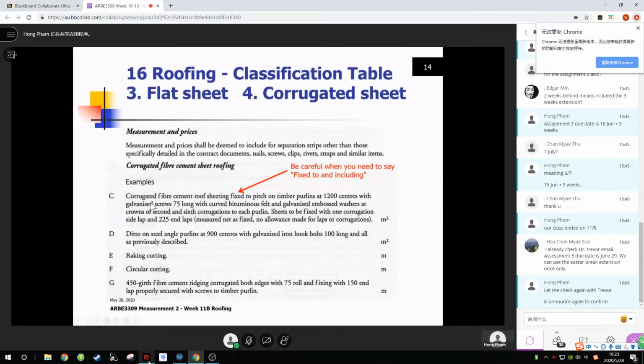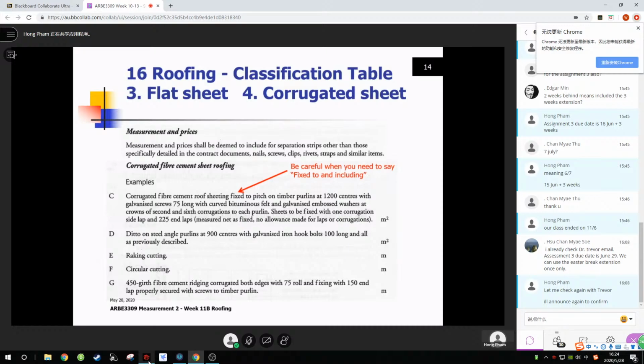And I can tell you that your assignment is not fiber cement. Fiber cement is super outdated, and nowadays nobody uses fiber cement anymore. Very, very seldom. Most of the time it's metal, zinc, Colorbond, metal roof sheet. So just be careful when you copy the descriptions. It has to make sense. Okay, don't just copy wholesale.